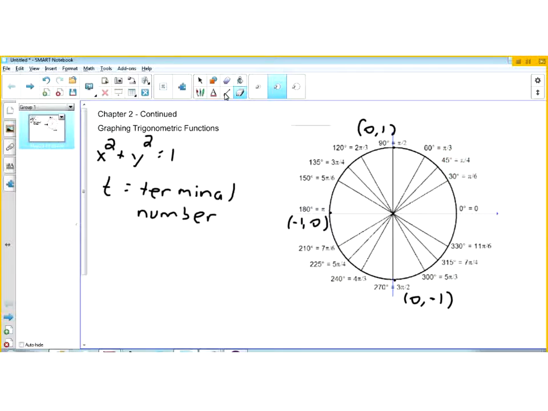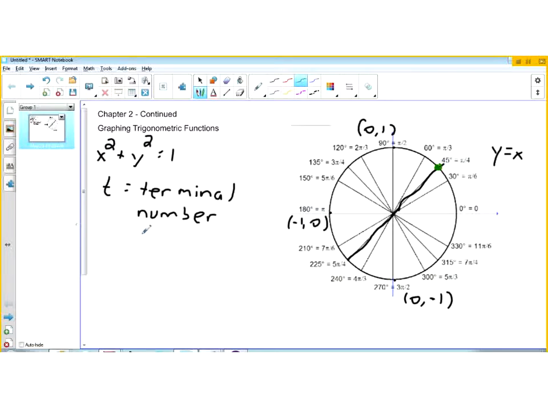As we know from algebra, the equation of a 45 degree line is simply y equals x. So that black line that I've accentuated, that line's equation is y equals x. Now, what we want to know is the coordinates of the terminal point that I've accentuated in green right here for t equals pi/4.